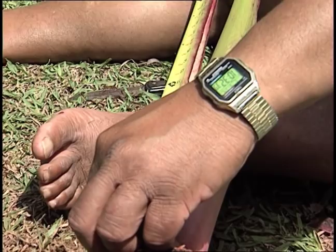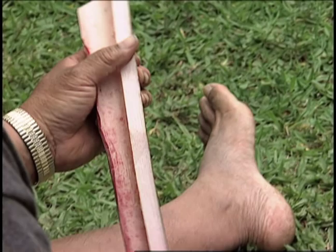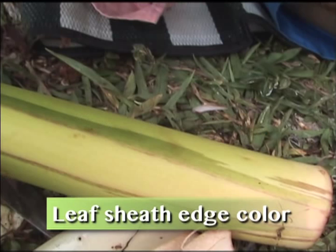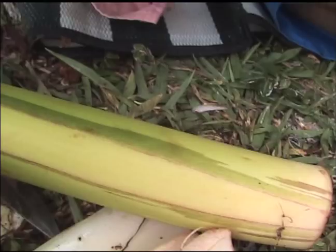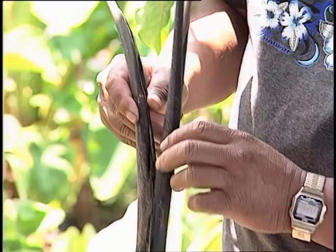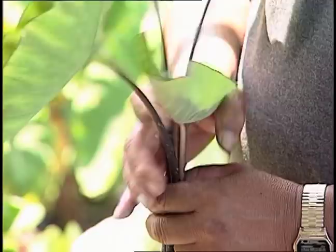Sheet color — I want to say the sheet color to me is the inside. Some of them have a pattern, some have a different color. Because it can't be the color on the outside — that would come with the patio lower to the edge color. Leaf sheet edge color — when they talk about the edge color, that's the lihi. That's one of the most very important characteristics. So that edge is actually the lihi. Our taro is not as waxy, like the api, or the alocasia — that would be considered waxy.